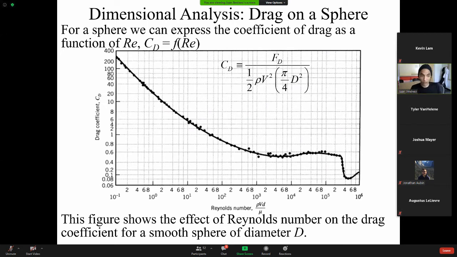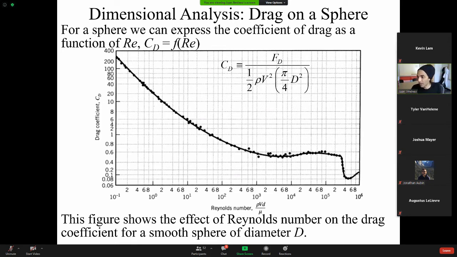Now, here, what's really cool about it is you have a sphere, you know your Reynolds number, just go up, go across, and then you know your coefficient of drag. Yeah, I got those mixed up. And you know what's really cool? If you were given a coefficient of lift, a plot like this, then it would be the same. Or if you are given the drag coefficient for a flat plate or, I don't know, a Tonka truck or something, it would be the same. You just go across and find out the drag.